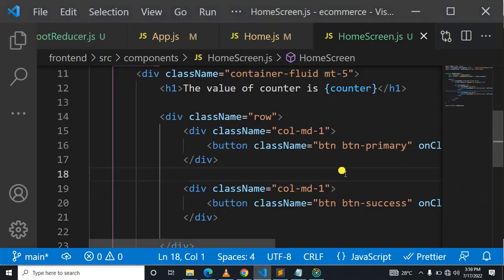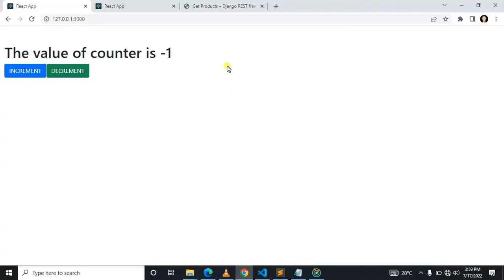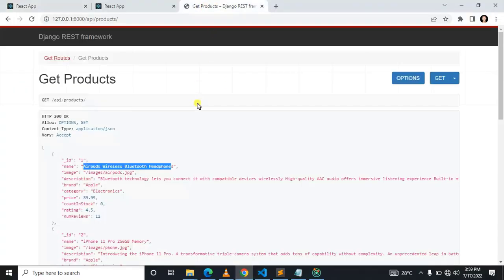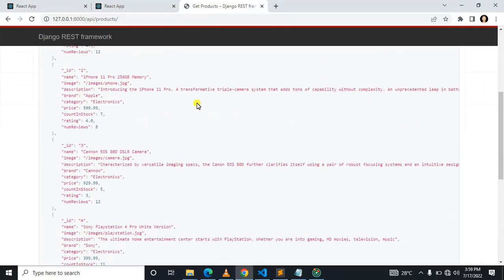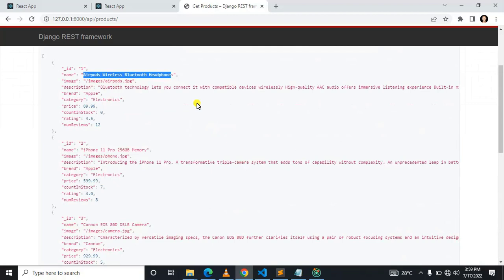So guys, let's proceed with fetching the product information from the API. Let's consume this API. Don't worry about the backend. I'll upload the whole source code, the front end and the backend. You probably think, why is this man not teaching the backend part? The big intention of this tutorial was how we can consume the API and store the data in a global state.